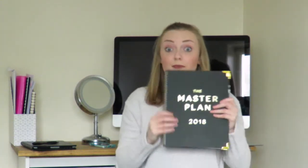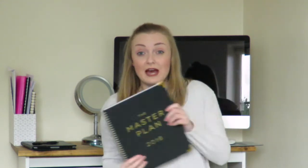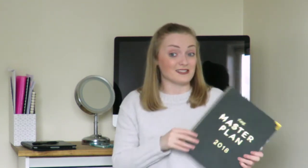I would recommend buying a diary or anything that you're going to use as an academic planner, as this will save you a lot. There's so many dates that come up in this year, assignments, due-in dates, when you're going to be at uni, when you've got tutorials, etc, etc. That's not even considering any dates that your schools might give you that you have to attend, say openings and parents' evenings. But an academic planner is going to save your life.